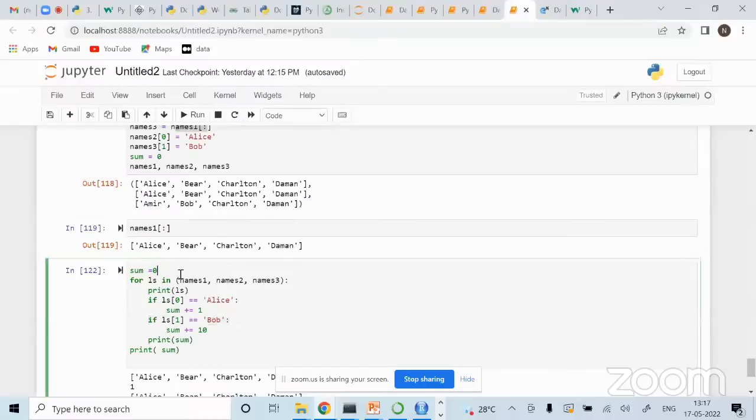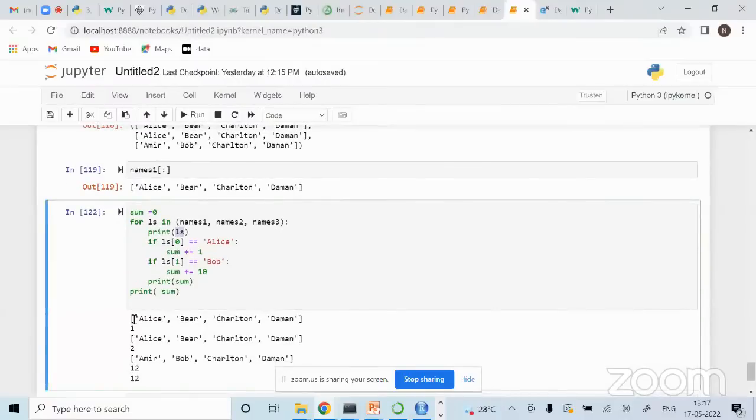Now let's understand this loop, what it is doing. We are going one by one. This variable, you can give it any name, right? It is going one by one in this list. First, this variable is names one, so we printed name one. Now we are checking in this name one, what is there at the index 0.